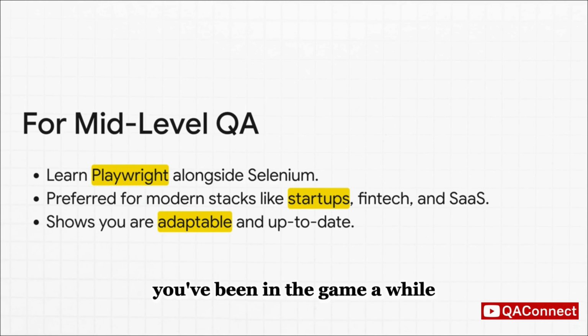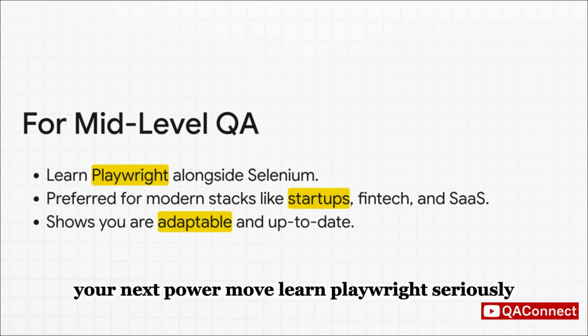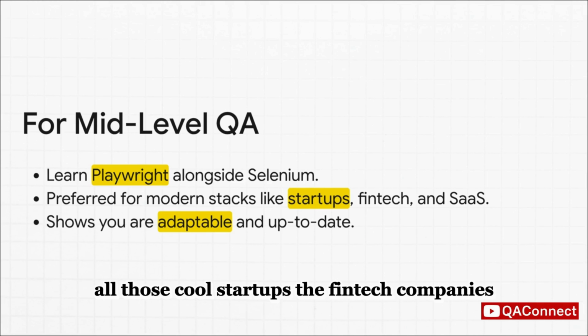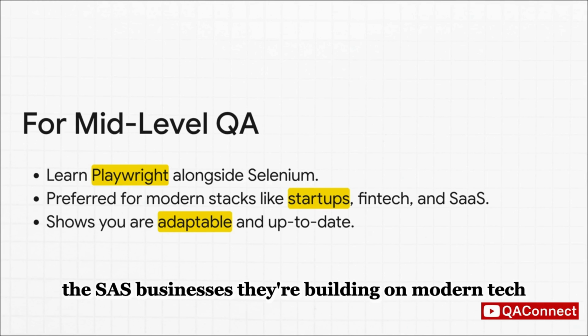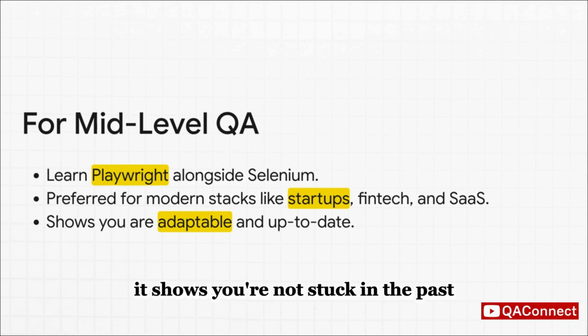Okay, now what about my mid-level folks? You've been in the game a while, you know your stuff. You've probably got that Selenium base. Your next power move? Learn Playwright. Seriously, this is what's gonna set you apart. All those cool startups, the fintech companies, the SaaS businesses, they're building on modern tech, and they want people with Playwright skills. It shows you're not stuck in the past, you're adaptable.